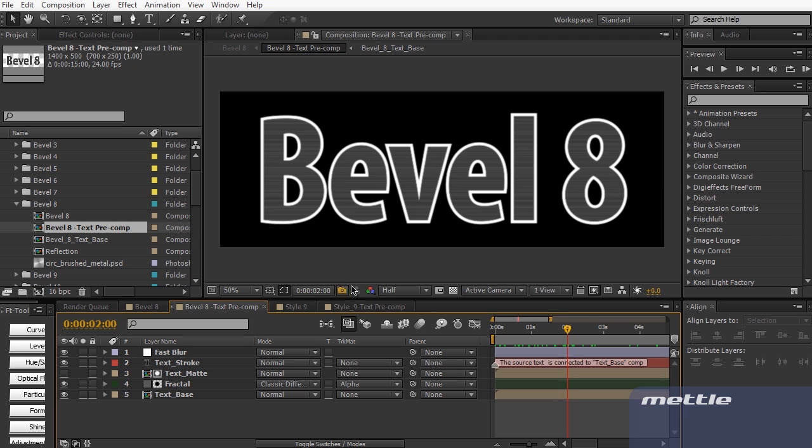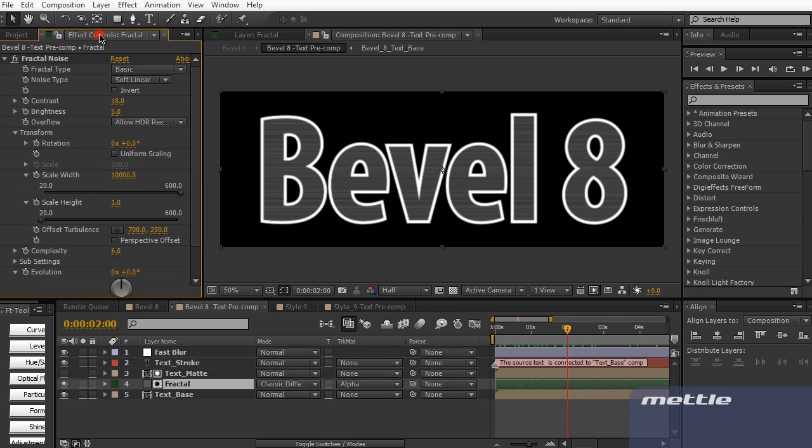And just like how I simulated before with the fractal noise, you can also create a pretty nice brushed metal look using a fractal noise effect. So we pretty much matted out the fractal noise so it only appears in the shape of our text. And if we take a look at the fractal noise here, we just have a really, really wide fractal noise and a very, very narrow, small scale height. So everything's nice and long. And that's just going to give us variation in color horizontally for our displacement height.